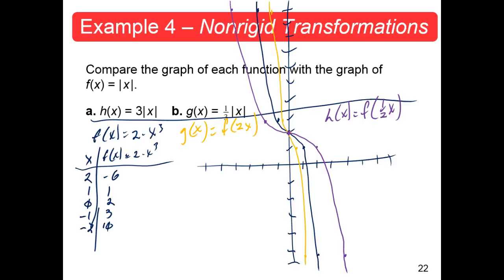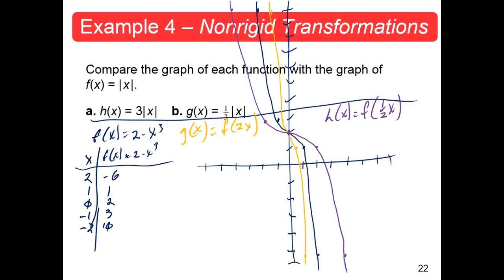Now the question is, it's a stretch or a shrink if c is greater than 1? Stretch. So that would be vertical stretch. And a blank blank when c is less than 1. Vertical shrink. Perfect.